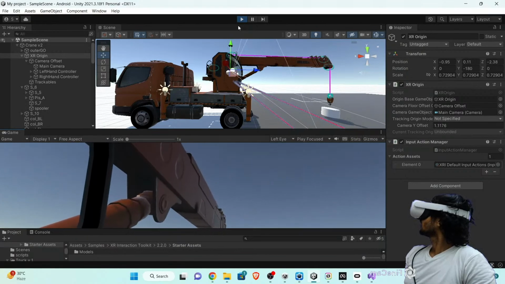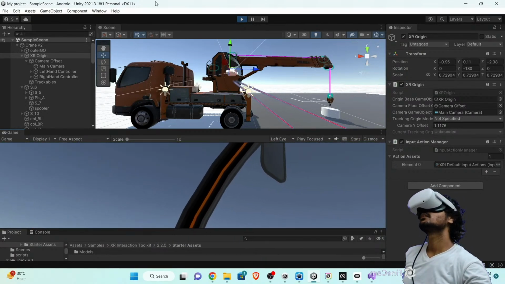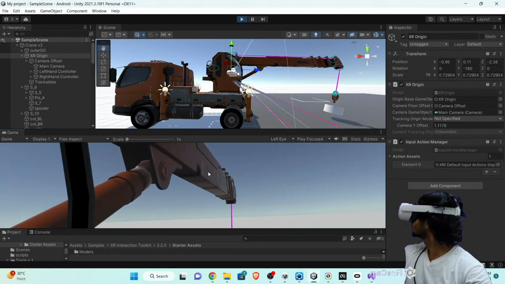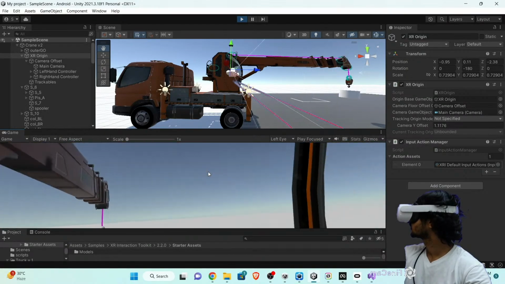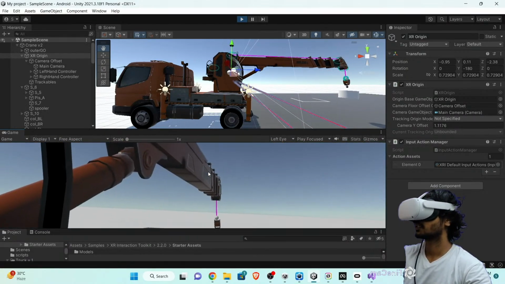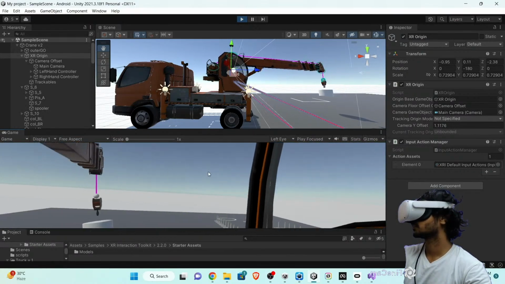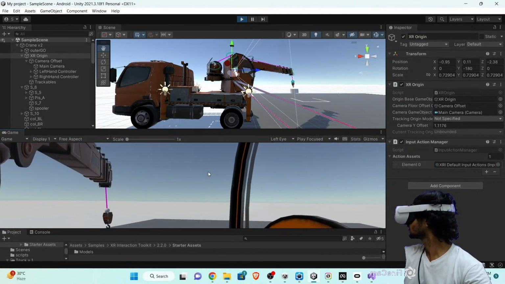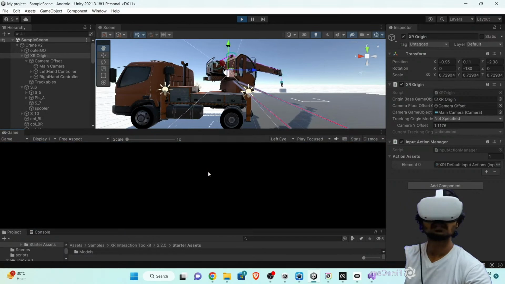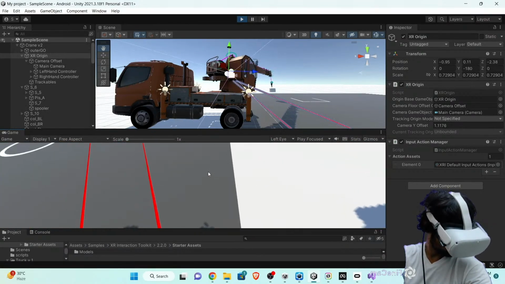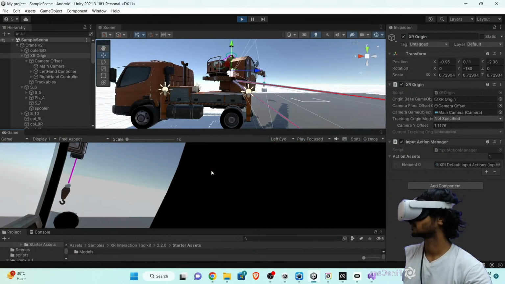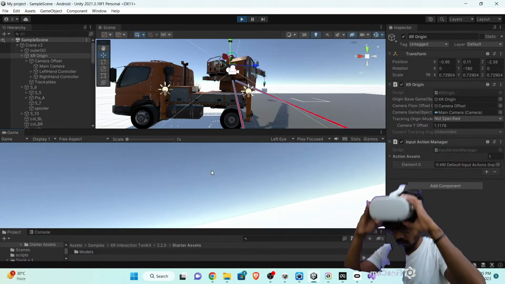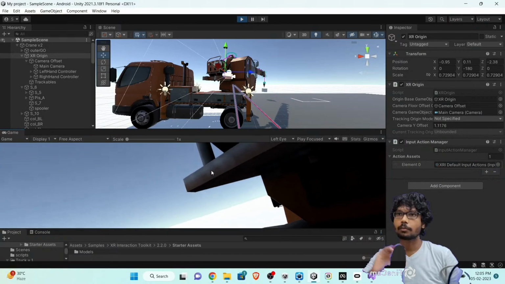Okay. Let's see if we can control it. Oh, there it goes. And let's bring in some dizziness. Now this thing will not work because obviously I'm not attached to it. I'm not sure if this is a proper proportion.